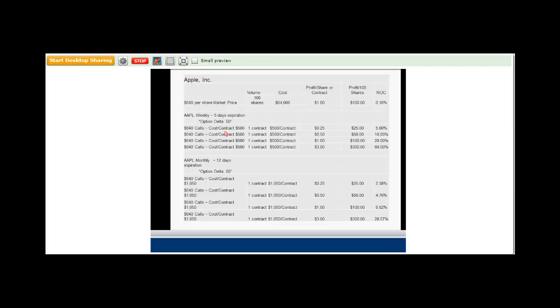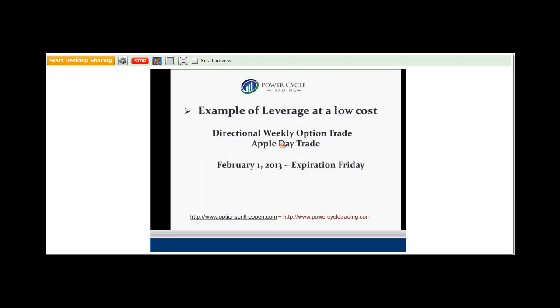Now, if you bought the weekly option with that 50 delta that I showed you, it was going for $500, and it moved up $1 or $100, you make 20%. You take the same thing here in the monthly down here, same strike, 640, same delta, 50. You can see your dollar move, and that's 9%. So you can see how your return significantly improves because the cost of your option is much lower, because of the time value that's in there.